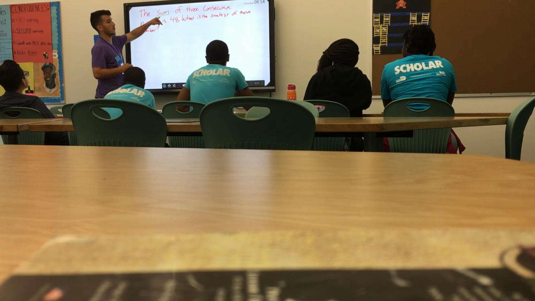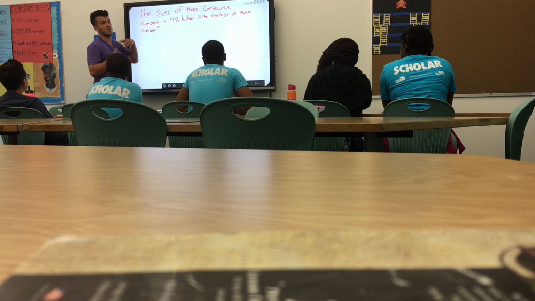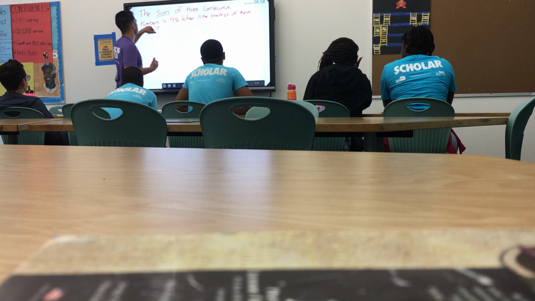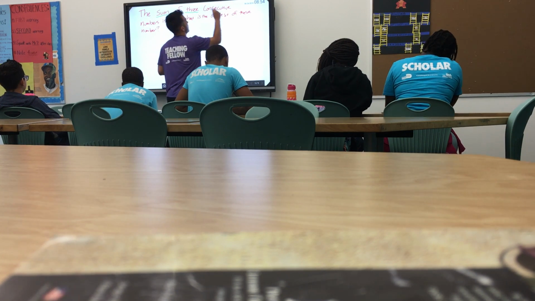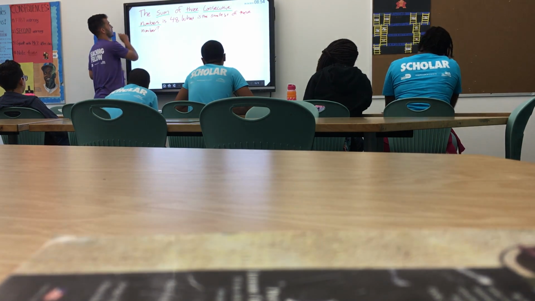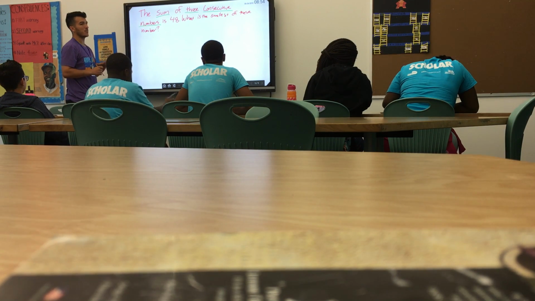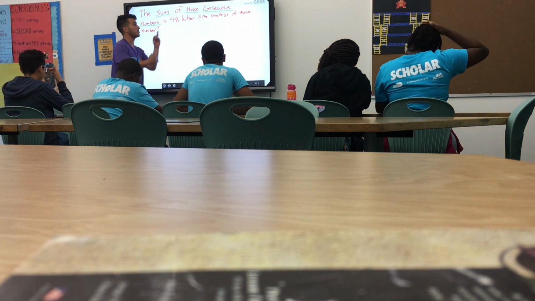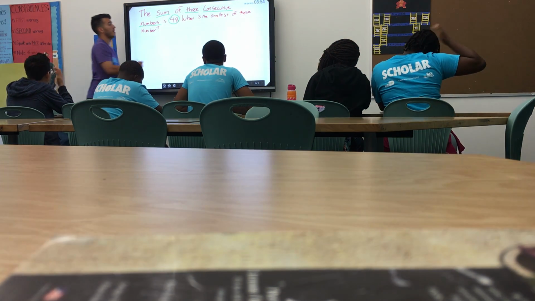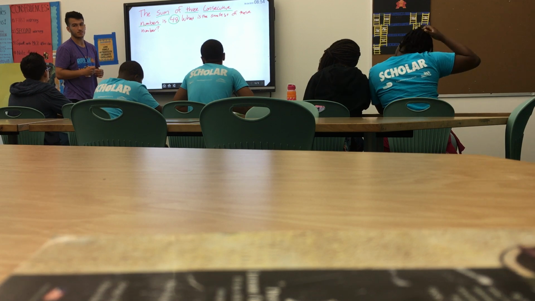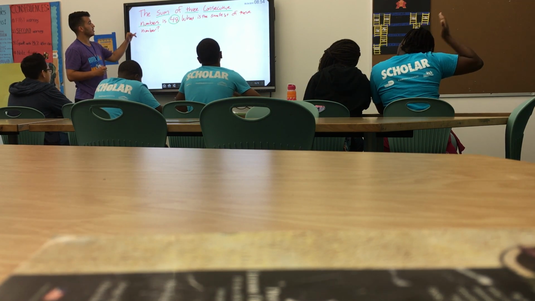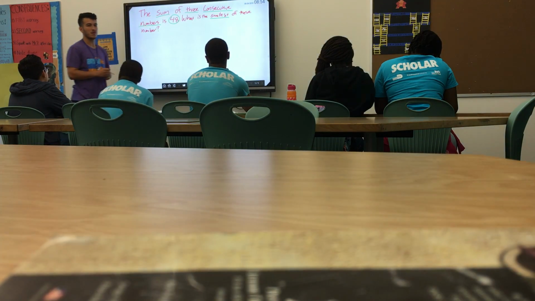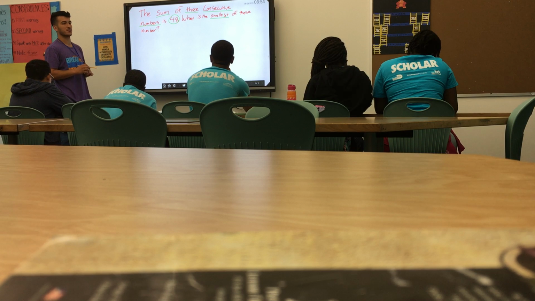So the sum. That already tells us right now there's going to be some sort of addition going on, right? Of 3 consecutive numbers. So we know that there are 3 numbers, 3 values that are being added up, and those 3 values, when added up, equal 48. So the question is now asking, what is the smallest? Not the biggest, not the one in the middle, what's the smallest of these numbers? Right?